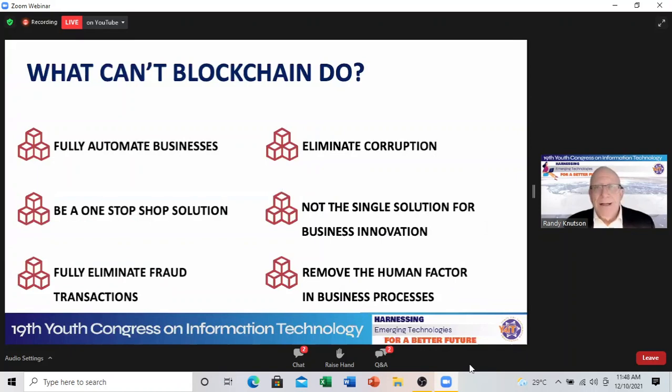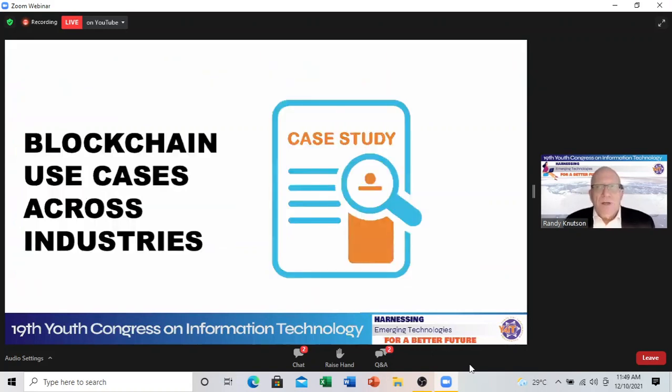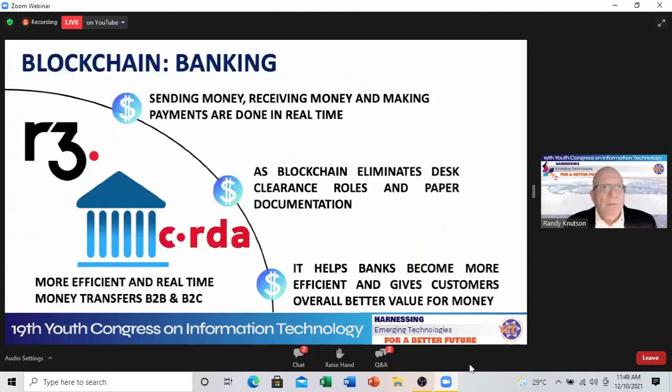And certainly it's not a one size fits all type of solution. It certainly can fit in many situations, as we'll see in our examples, but it's not an end all to everything. So let's take a look at some of the examples in the case studies of blockchain uses across various industries to help you better understand what the potential uses and benefits can be.